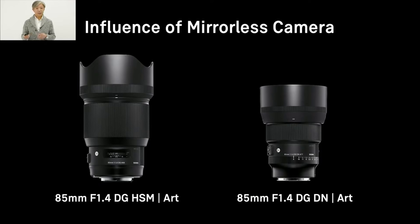Here's a good example. The lens on the left is our 85mm f1.4 DG HSM Art, which was originally designed for DSLR. And the lens on the right is our new 85mm f1.4 DG DN Art, which is designed for mirrorless cameras. These two lenses have exactly the same focal length and exactly the same open aperture. And these two lenses perform very well in terms of optical quality. However, the sizes are quite different.